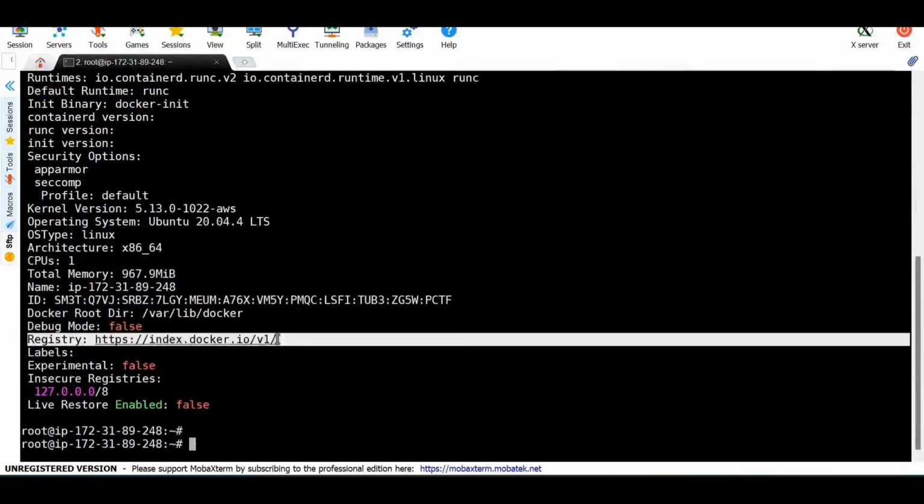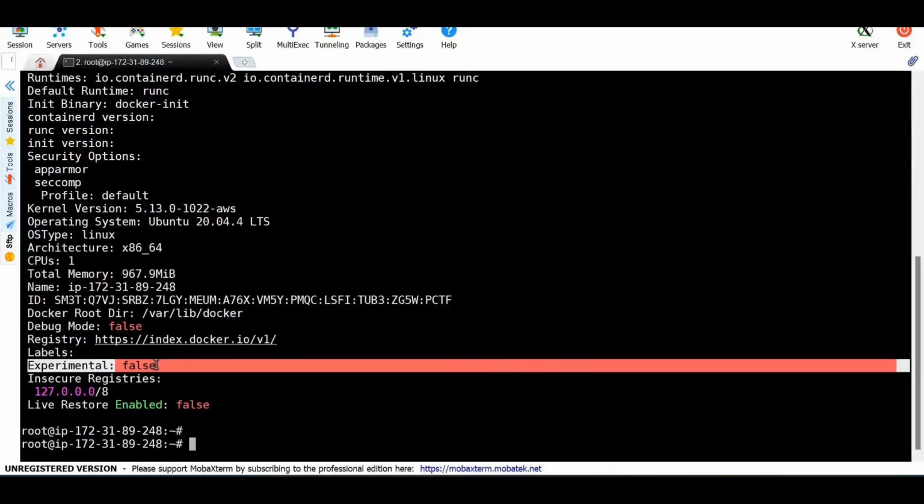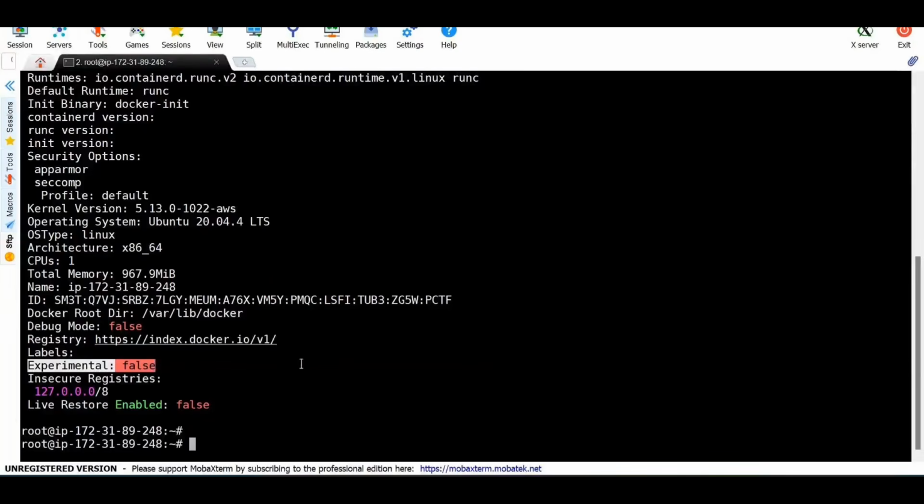So my Docker URL is also mentioned over here. All right, so it was trying to load the Docker page only. It will go to the Docker repository because it's a registry URL. All right, are we using an experimental feature of Docker? No. It is not alpha or beta software which we have installed. It's a full-fledged feature, right?